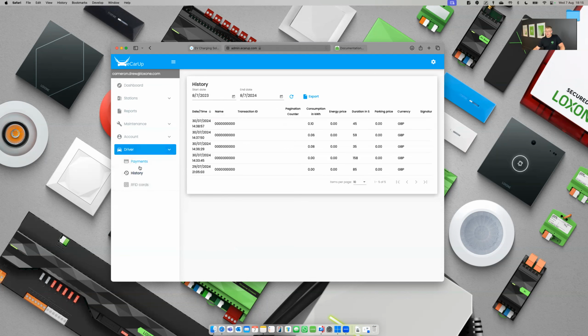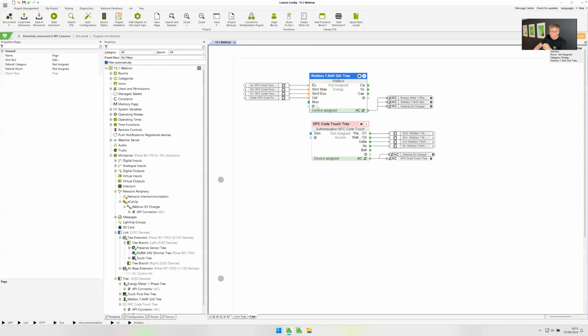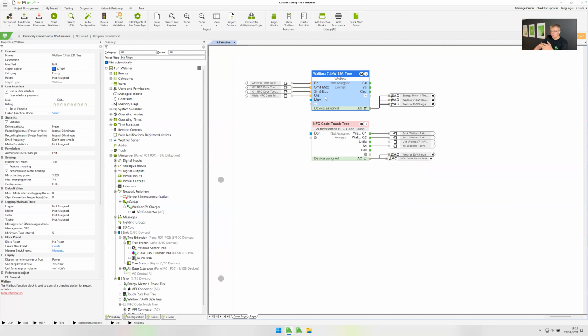But you've got quite a lot of information here, which is then passed on to your account for payment information, etc. And then you would automatically get paid. Again, I'm not going to go into that, but you can see it's very easy to configure. And remember, you can connect any wallbox or any EV charger to the Wallbox function block because of the inputs and the outputs. You aren't restricted to the Loxone wallbox, meaning you can deliver these sorts of solutions to existing EV chargers out there with the Loxone Miniserver.